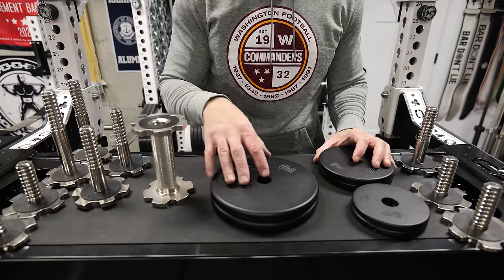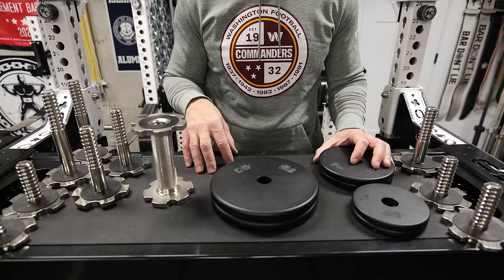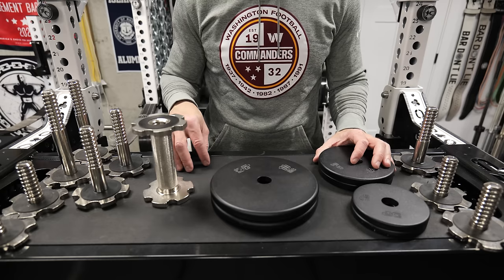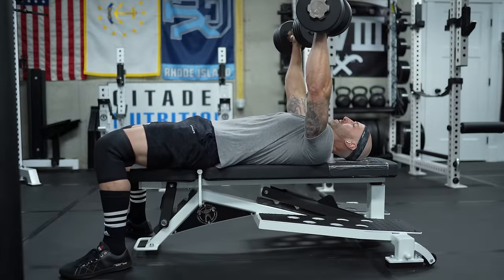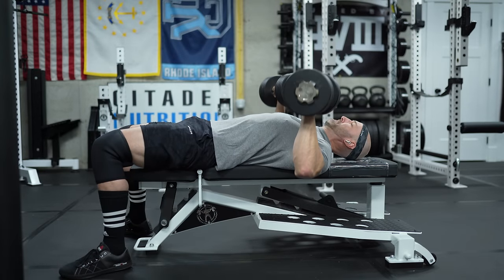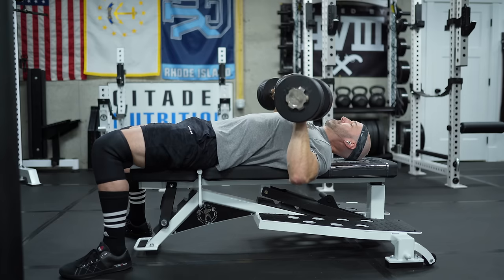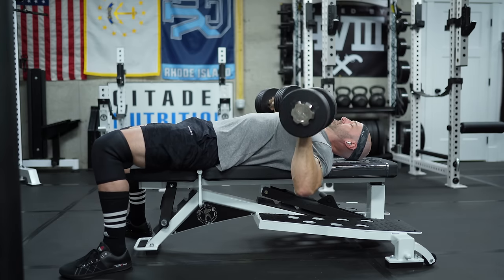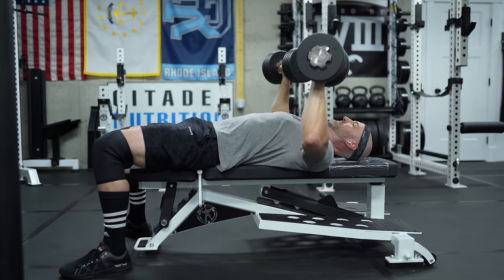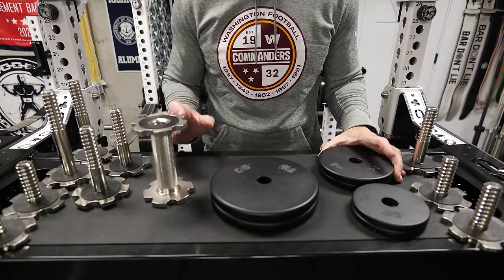If you're not familiar with David Pepin or Pepin as a business, let me give you some quick background. Based out of Canada, small shop, very high attention to detail. I preface by saying that because when we talk about pricing on these, they are more expensive than some of the other options out there like Iron Master or no-name brands. A lot of this stuff is going to be higher end. The finishes are also higher end, but for some people that may or may not matter.